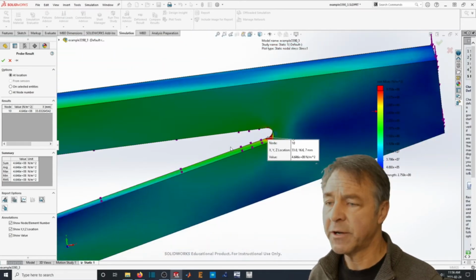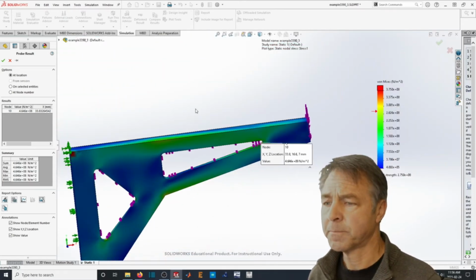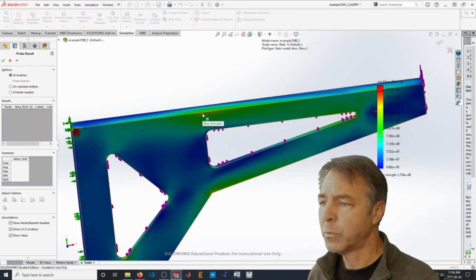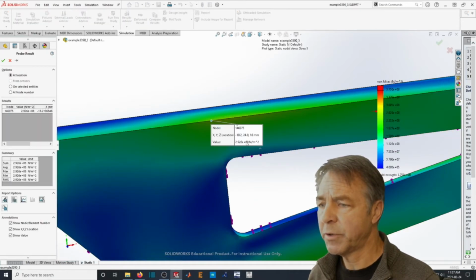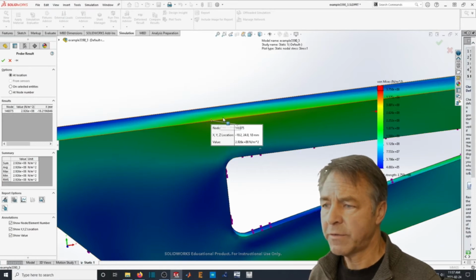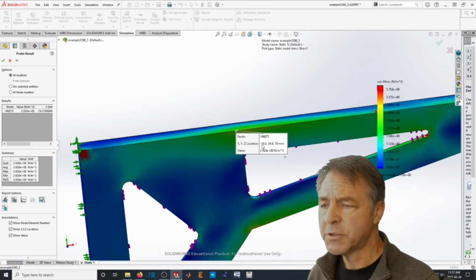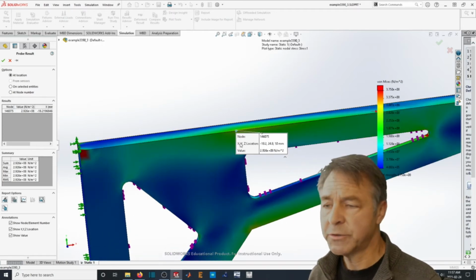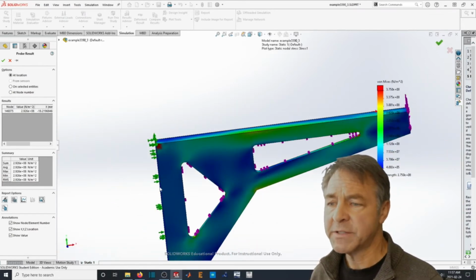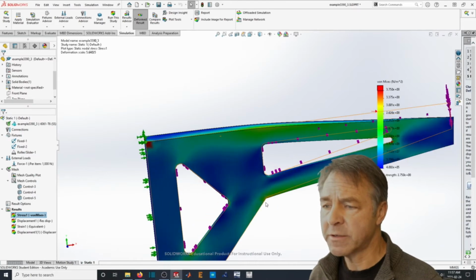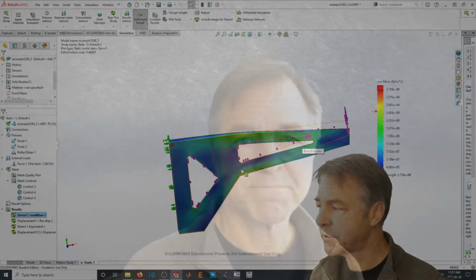So that's still an area of concern. We can also probe the stresses at this point, and we're definitely yielding on that edge. And so we can look and see what could we do to improve that. And this is where going back and revising the shape of the designed part will make a big difference.